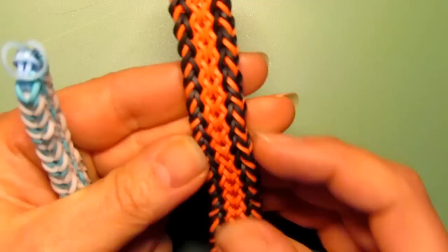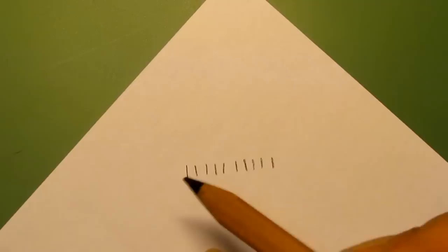So, I will make a little drawing for you to explain how this design is constructed. We work with 10 loops. 5, 6, 7, 8, 9, 10. So here we have 10 loops. The entire sequence consists of two lines.